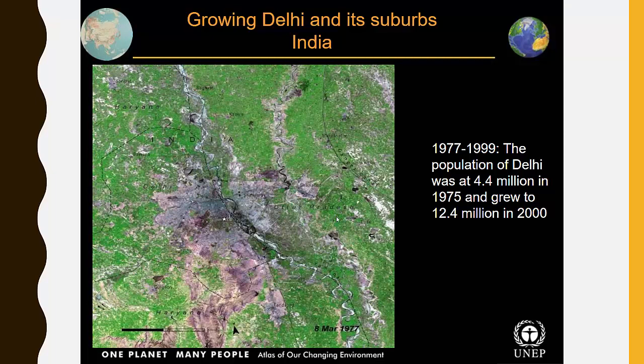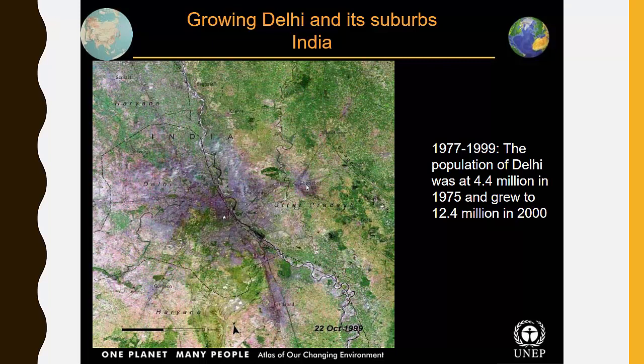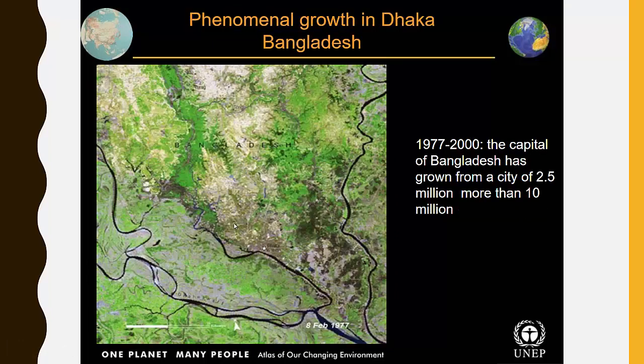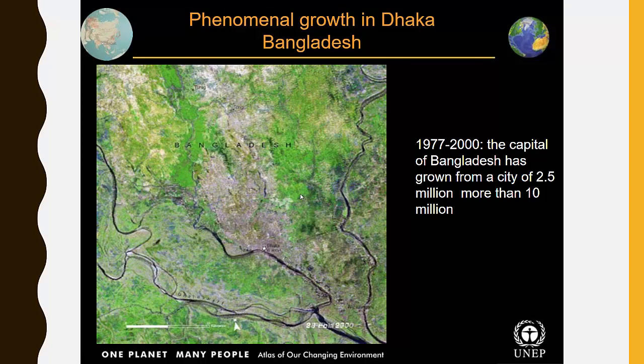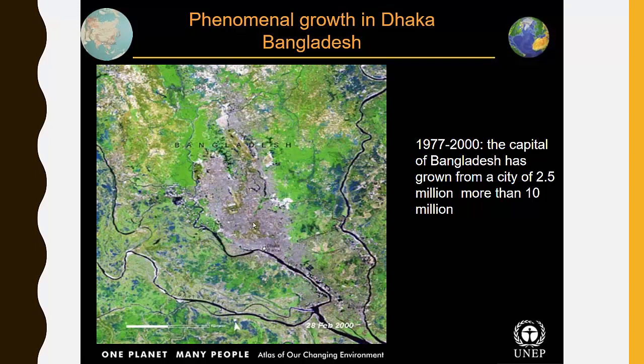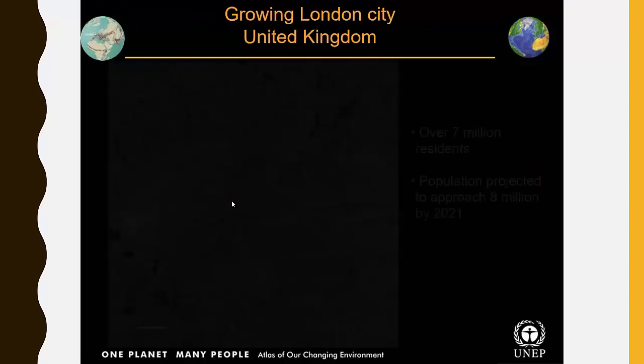What about Delhi? Remember, in India, they were at 4.5 million in 1975. By 2000, boom, right? 12.4 million. Much more expansion outward, and you also saw a lot of darkening, which means a lot more density happening in the city itself. Dhaka, Bangladesh, right, 2.5 million in 1977. Let's take a look at now. Wow. Right? Look at that growth. That is massive, massive growth and expansion. We can call that sprawl, right? But not suburban sprawl, like is occurring in the United States. This is oftentimes the result of fast industrialization and massive amounts of people moving to a city very quickly.